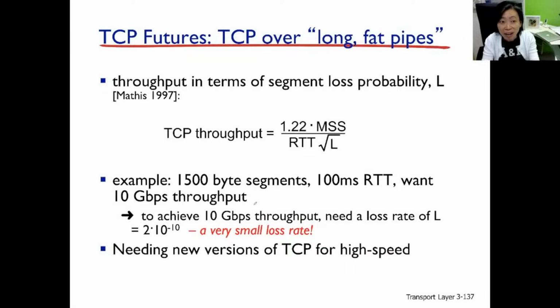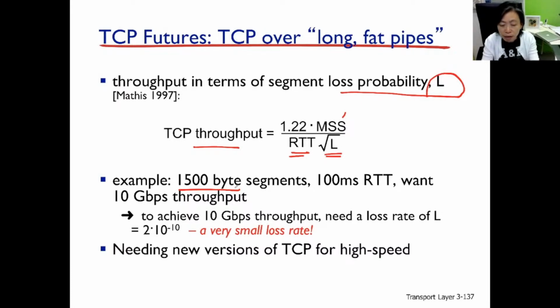We can go on and on, right? Try to derive a more general model. So let me not go over the exact derivation, just tell you, if the loss probability is L, one can come up with the TCP throughput being represented this way. Round trip time here, square root of L here, and the maximum segment size here. Now, take the same example, the same setting there.